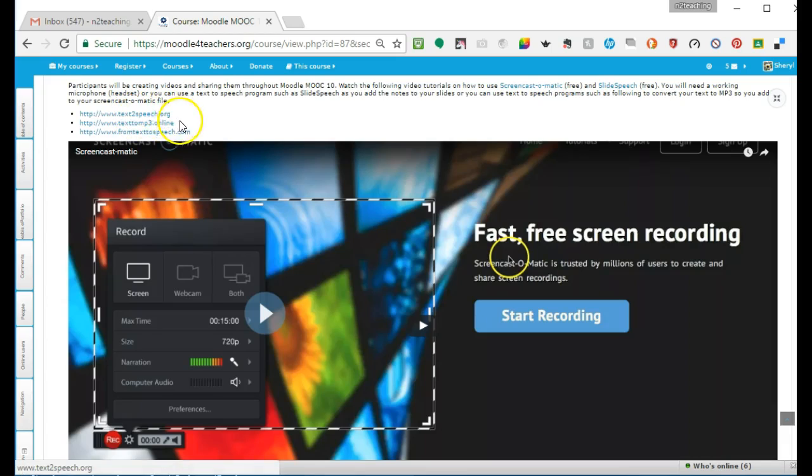Text-to-speech.org, text to MP3 online, from text-to-speech.com. So each of these, like Screencast-o-matic, Slide Speech, they're free. And I believe at least one or two of these, if not all of them, are free.